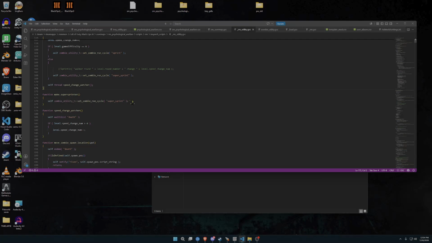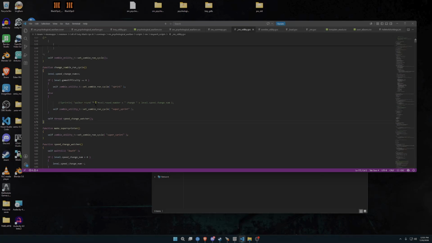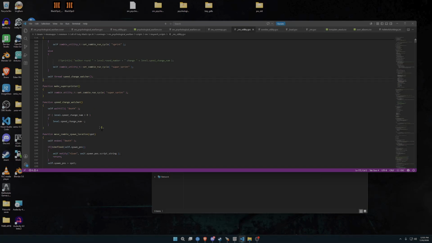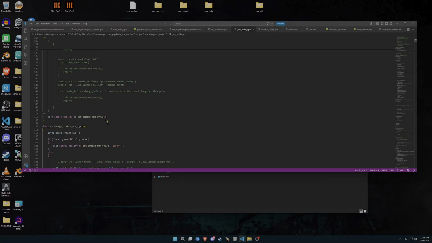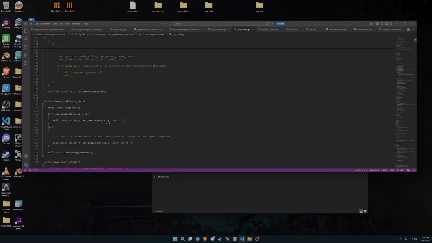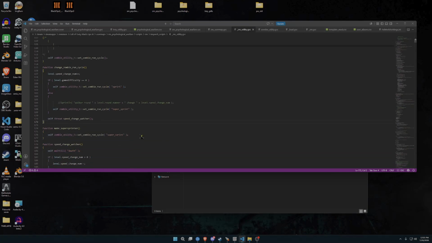This wasn't in World at War, but this is exactly the same. It might have something to do with this watcher, maybe. I don't know. And the fact that I'm spawning in more zombies than normal. So there's that too. But that's how you would go about getting this set up.